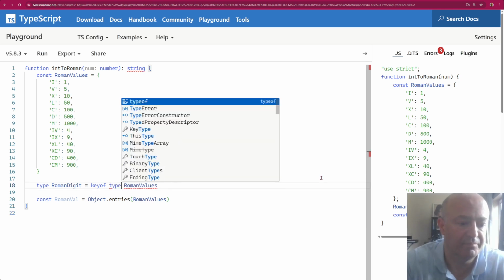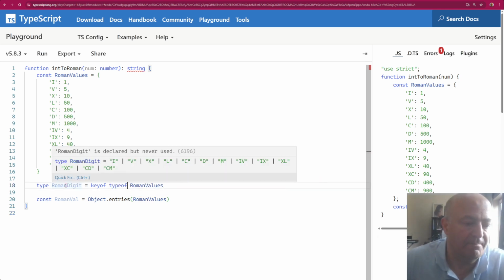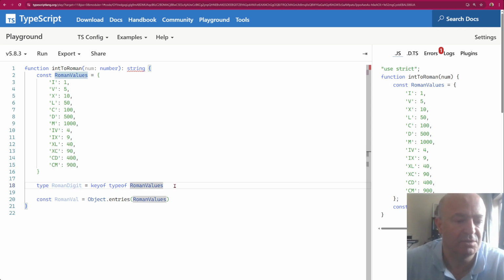Type of. Okay, so our Roman digit is, well, these subtractive forms, I also turned them into digits, basically, as if they are a single digit, yeah? So they are a single digit in some sense, but they are comprised of 2 Roman digits.